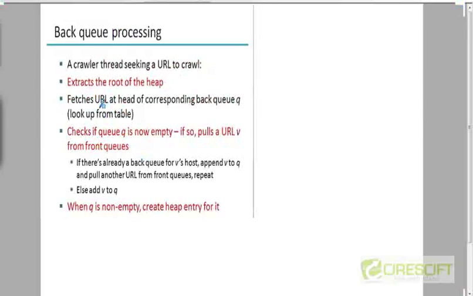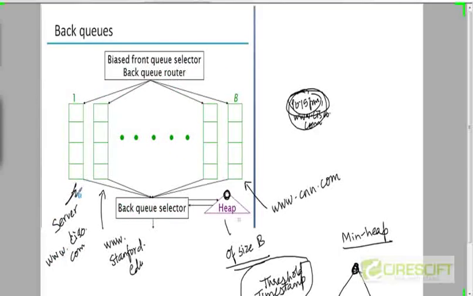So when we fetch a URL from the head of the queue that we just pulled out from the heap, we check if the queue is now empty, and if it is, we want to ensure that it does not remain empty. So we pull a URL from the front queue, and let's say that URL happens to be for some other server. Then I insert that URL into the queue for that other server, and I go back to the front queue and ask it to give me another URL. And if this URL happens to be for cisco.com, good enough, I just add it to my Cisco queue. But if it happens to be for some other website which is not represented by any of these b-1 servers, then it's as if this Cisco queue is no longer a Cisco queue. Now it's become a queue for the other website, for the other web server.